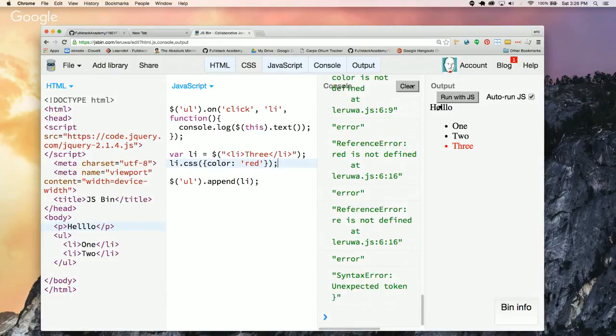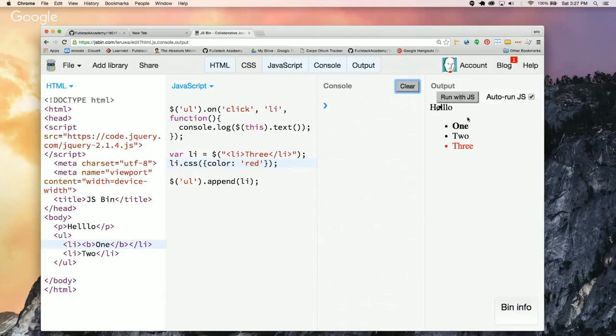If you had HTML within this, you can see that's the string, but if I said this.html, it would also give me the bold tag too. And you can set with it as well. Both the HTML and the text you can set.